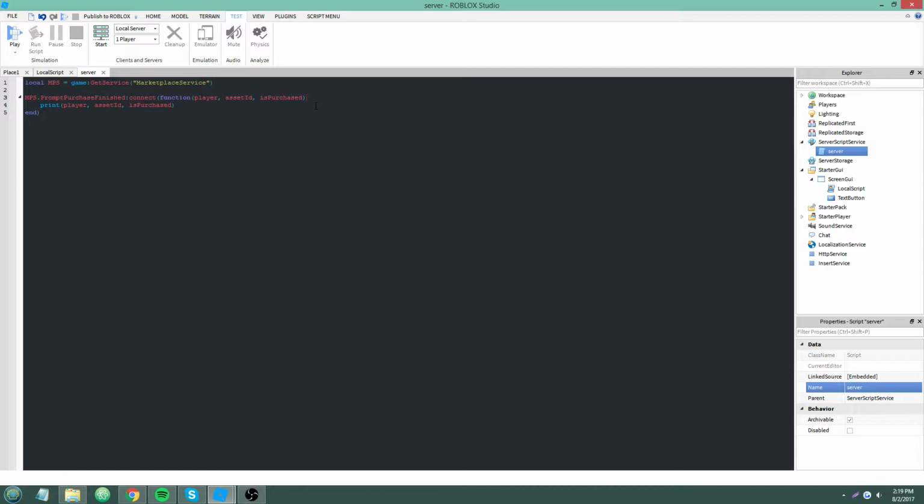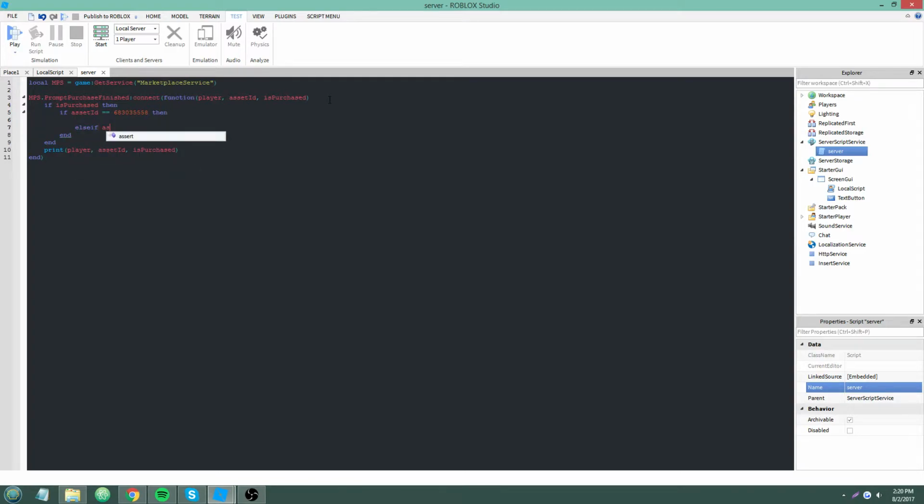Because a lot of games, not very well scripted games, say to rejoin after you buy this game pass or something. So usually what you want to do is if isPurchased, then if assetId equals radio, else if assetId equals something else.